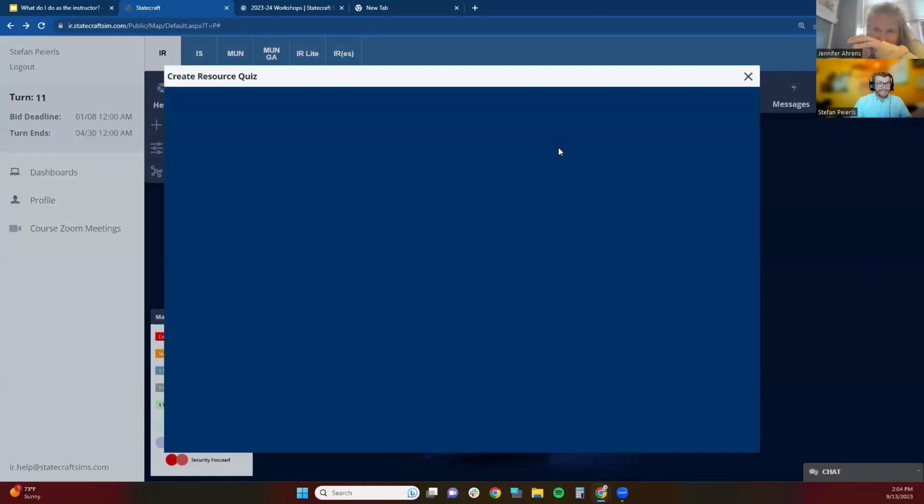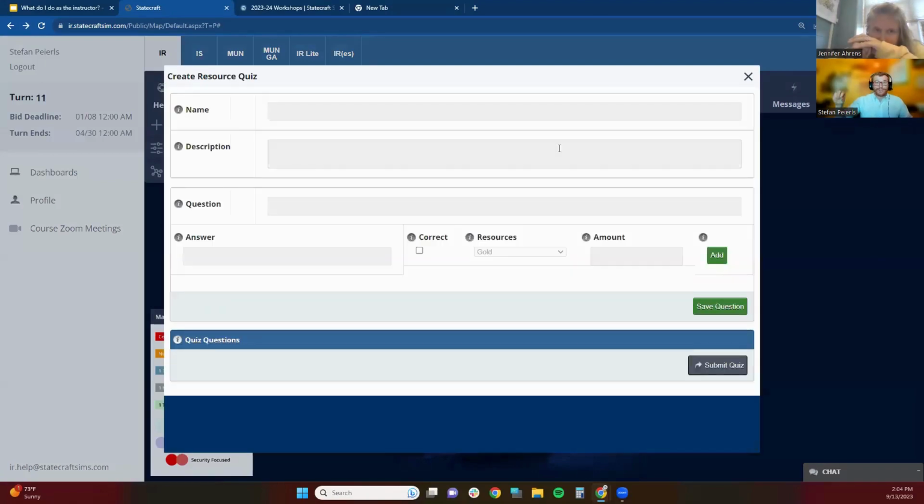What this means is you could tie direct questions from what you want in your class curriculum to resources in the sim. You get this question right, your country gets 25 gold. Boom, bringing it right back to the sim so that they're like, I want it. Can I have more resource quizzes, please? And then taking those grades, putting them back into the syllabus and incentivizing them in ways that they see fit. So there's a lot of different ways you can incentivize.